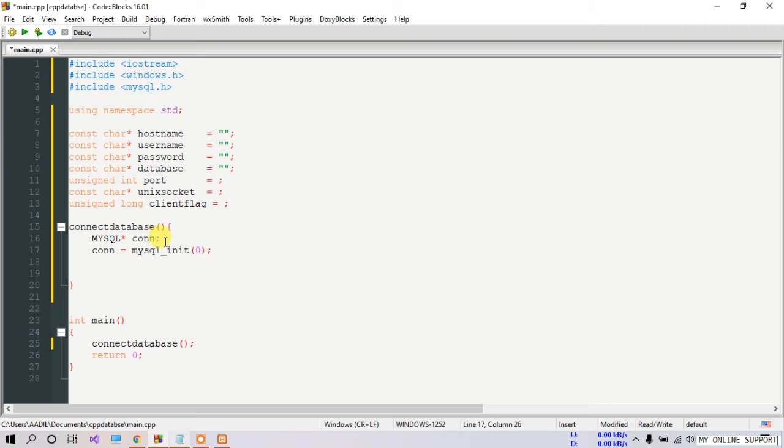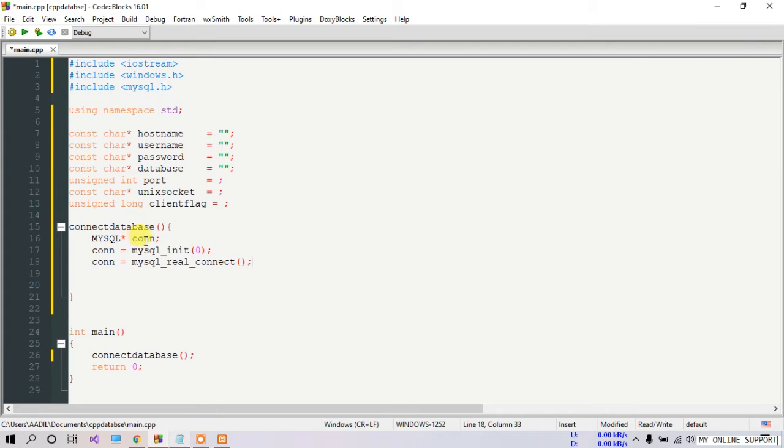We initialize mysql, and we will use this variable again with mysql_real_connect, and we will pass all these variables.